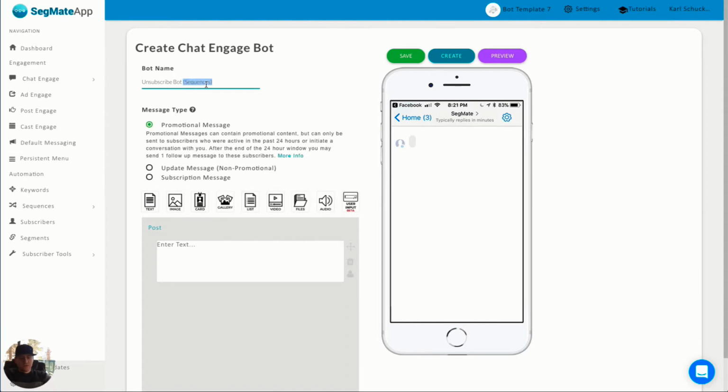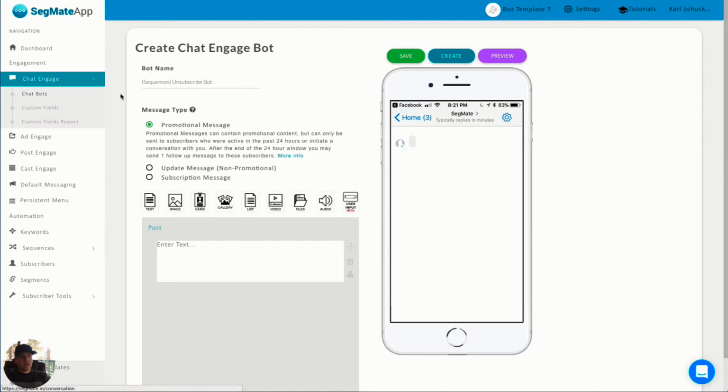Sometimes what I'll do when I'm keeping order is I'll cut that and put it in the front. So if I'm using a keyword or sequences inside of the chatbots here, you'll know what they're for. You really don't have to mess with anything here.